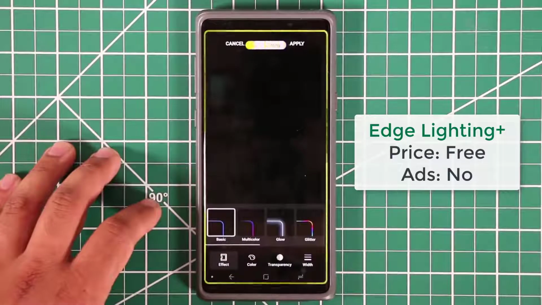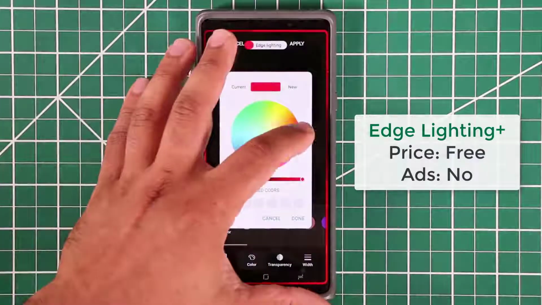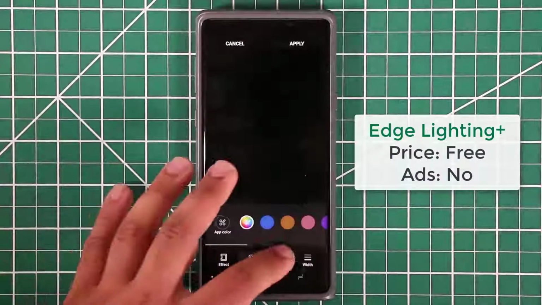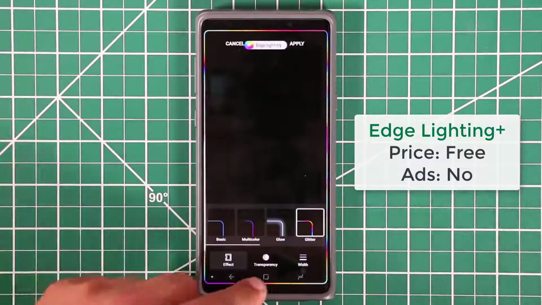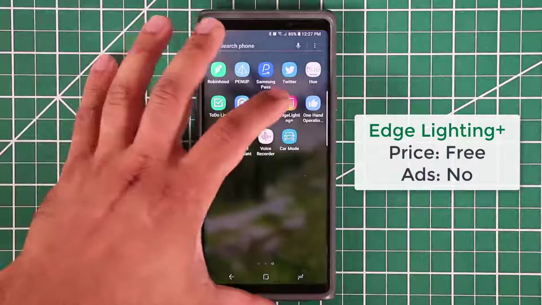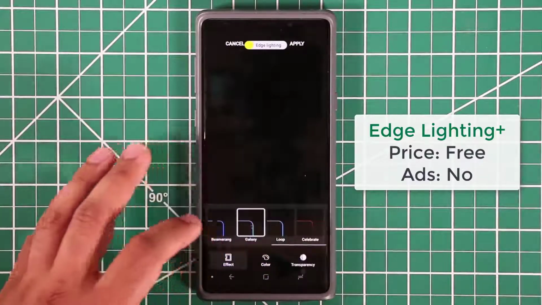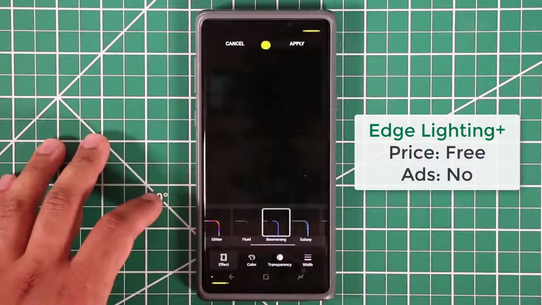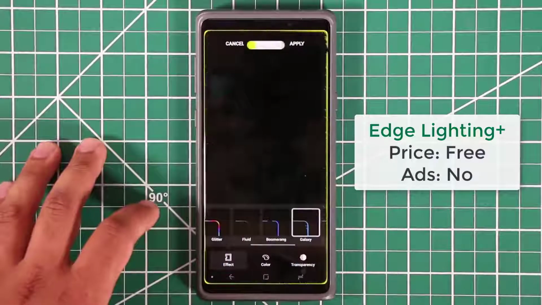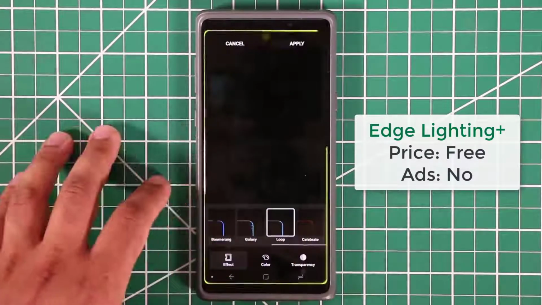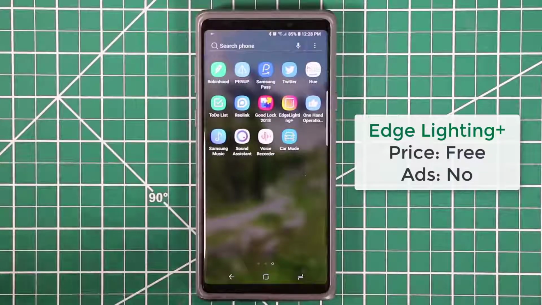So look, that's the basic. That's what happens when I get a notification. I can change the color of it if I so desire. I can go to red color or whatever, and I can change the transparency and the effect, as you can see. Okay, so when I go back out, however, and I download that Edge Lighting Plus application, it gives me even more options. If I go to Effect now, you'll see that I have the boomerang option, this one, the fluid option, okay, the galaxy option, which is pretty cool, and of course the loop option, as well as the celebrate option. And I can just click apply, and that's going to apply across the board.